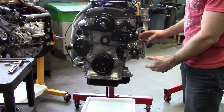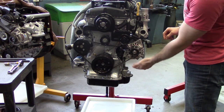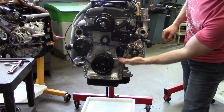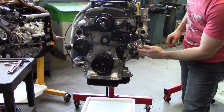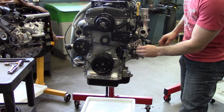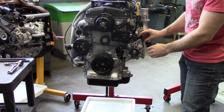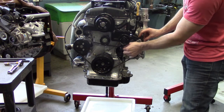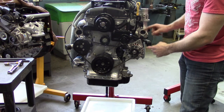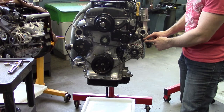Now it's time to show the manually adjusted serpentine belt. This is very similar in that it has a flat side and a groove side along with different pulleys, but there is a difference — we're not tensioning via an automatic tensioner. We have to manually tension this belt so that it has the right deflection, but for right now let's focus on the alternator that has our adjustment bolts and nuts.